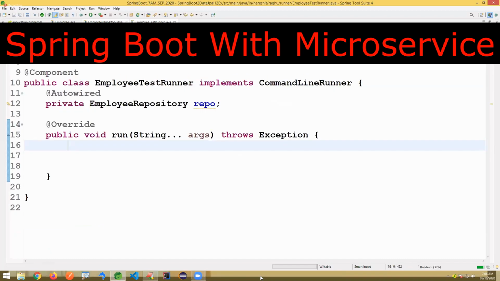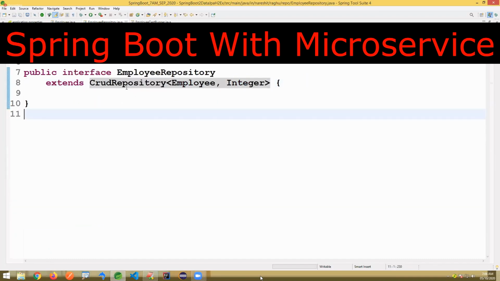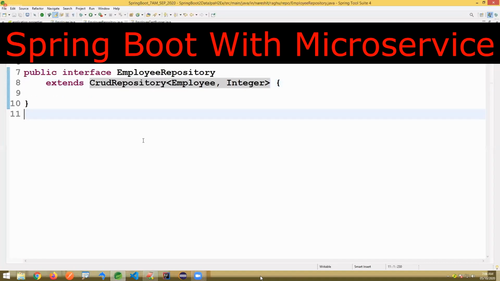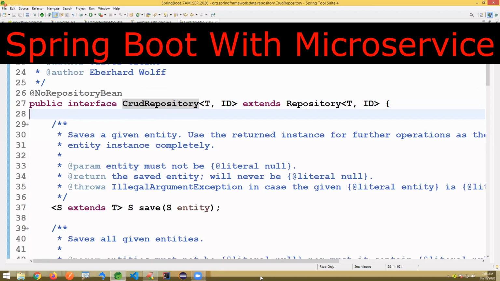Now look at here. We have different repositories. First, we are highlighting CrudRepository. Understand the concept of repository interfaces. Now that we are working here, the first one is actually CrudRepository. So what are these repository interfaces going to do here? Do you want to perform any database operation? Then use the repository interface.